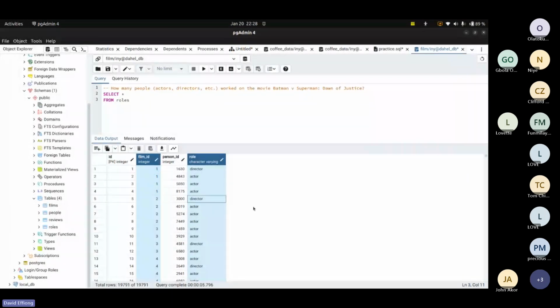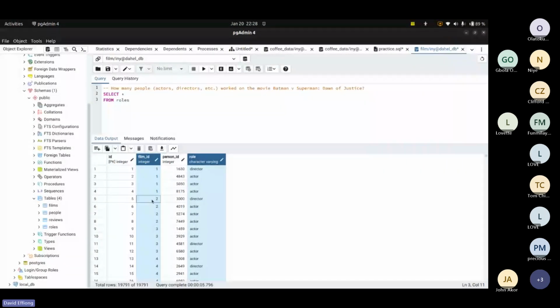So for this film, the film that has an ID of 1, you can see there are like 4 people that worked on it. Although this is not real life, it's not like it's 4 people that work on this movie. It's just a sample data set. And for this other movie with the ID of 2, I have like 4 people.